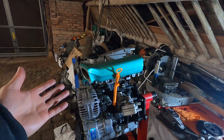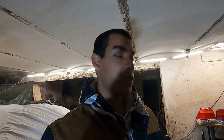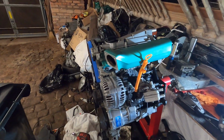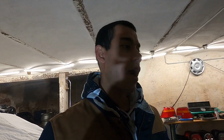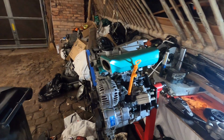I've had a lot of people ask me what my power goal is for the 1.8T. I really don't have a set power goal. I just want it to be responsive and just fun and enjoy the car with the new platform. Like I said, this is my first 1.8T, so gonna start small, not trying to go with crazy big numbers, but I think with what I have, the intake, the downpipe, with the tune, probably like, I don't know, 215, 220 wheel should be super, super doable. Very conservative, maybe go a little more than that, but I'm not looking for anything crazy. Just a fun, reliable, responsive car.